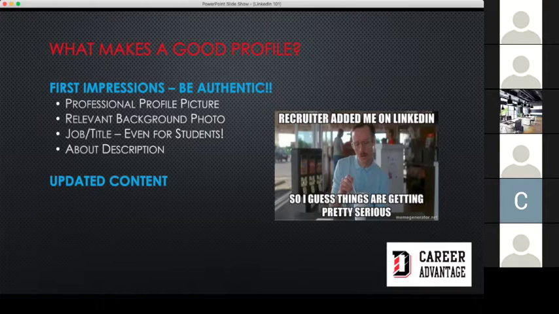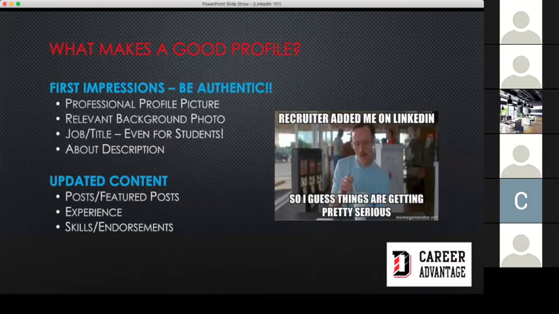We're going to go into detail on that and what a good one looks like. But this is hugely important, as oftentimes this is going to be the first impression that people see on your profile. The next thing is updated content. Again, we saw there's a content deficit. You want to make sure you're posting fairly regularly. Again, most people on average don't post more than once a week. We'll talk about what's a good amount and what types of posts you can do.